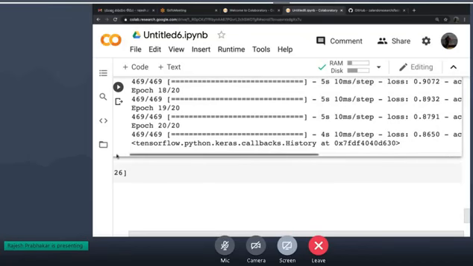See, it completed also. It ran with such a speed that it completed also.